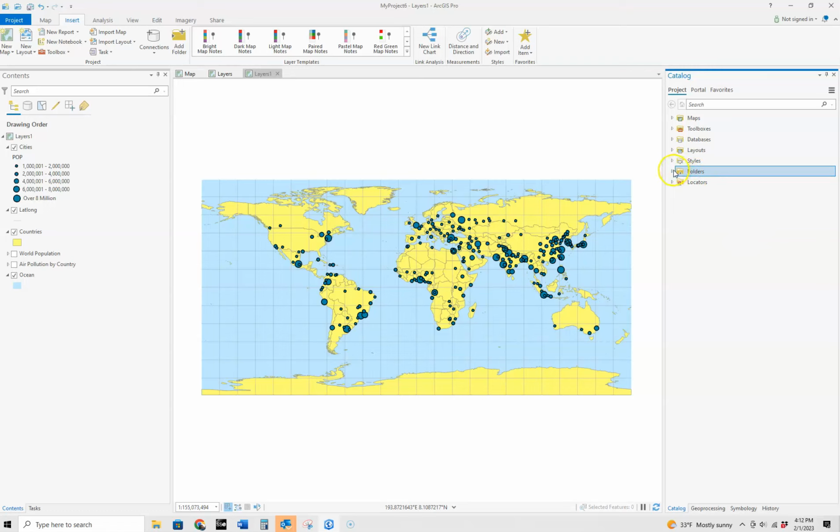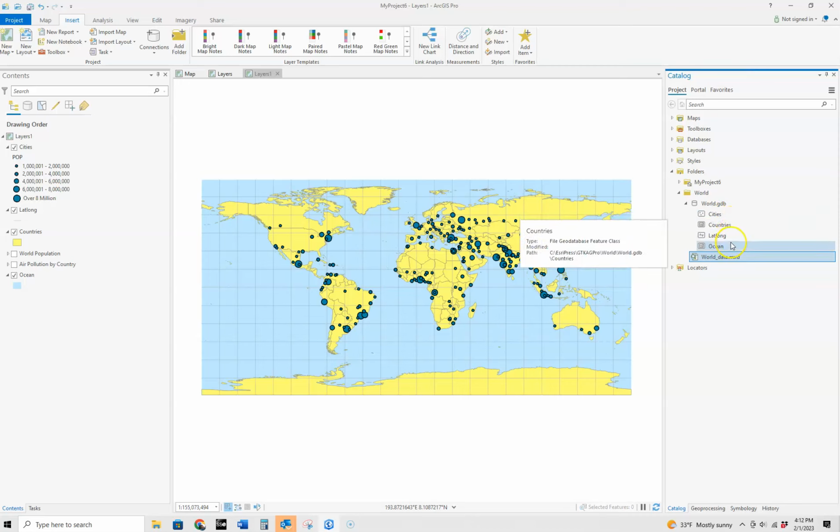Now if I come into here and I can go here, now here's my world folder. And we look in here, we can see the MXD file. You can't add an MXD file this way. You go here, it goes no go. But here's something, this little cylinder, silver.gdb. This is a geodatabase. And a geodatabase is kind of like, think of it as a filing cabinet where you can store feature classes. And so if I open that, you'll notice you have cities, counties, lat, long, ocean, all the things that actually comprise this map. So if you wanted, you could always just add them. I won't, you just drag it in there and drop it, but you could add them in there.